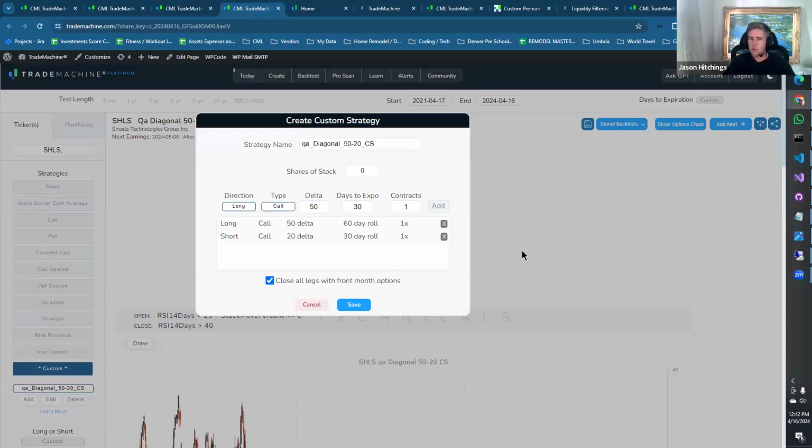If you have an idea of a different way to construct the strategy, I think that's awesome. If you find one that you think is performing well, please post it on community. We'd all love to see it. And I would say just backtest it on the individual symbol and then backtest against a basket, at least the Dow 30 or the S&P or the NASDAQ 100.